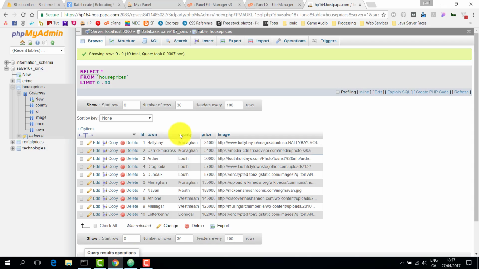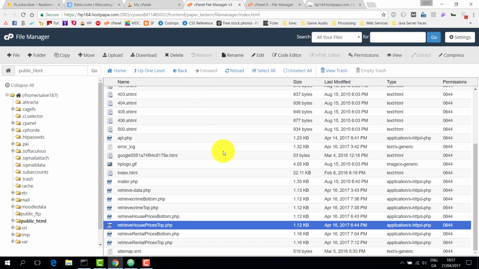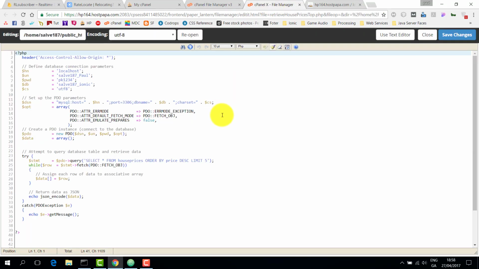If I go back to here, I'll show you that to get this to work, you have to save all your PHP files within your public folder, so that you're actually interacting with and calling them. I've opened up this retrieve house prices top PHP just to show what's going on.